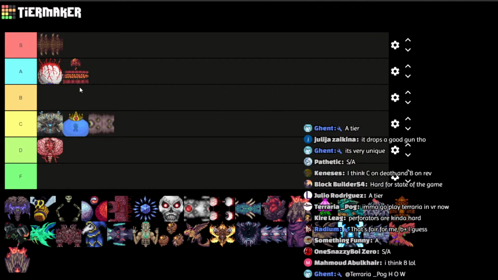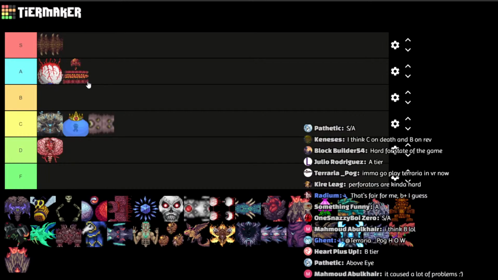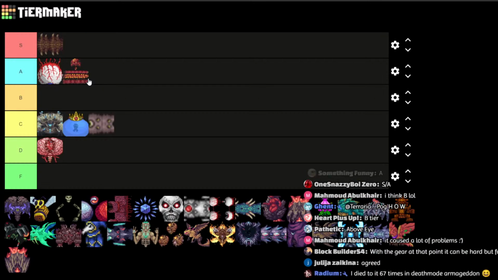It used to make it so that the projectiles were more random. But now that it's evenly scattered out, I feel like that honestly makes it a lot harder, in my opinion. Because you could manipulate where the projectiles go. But now you're just even all the time. I think A is... it caused me a lot of problems as well. The drops are pretty good. It's an interesting theme. Yeah.